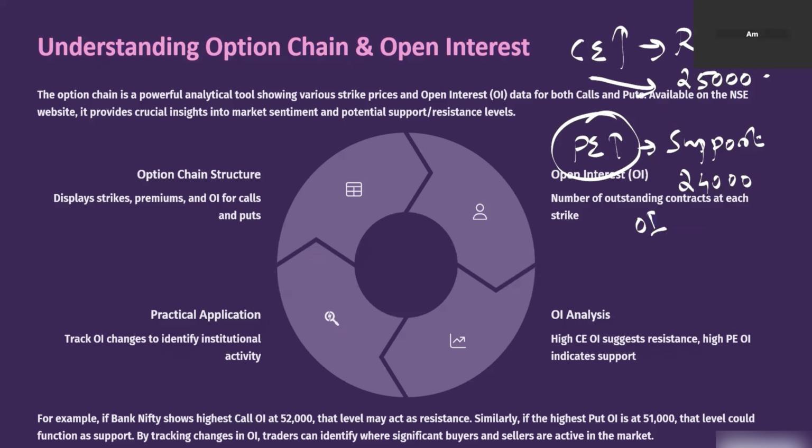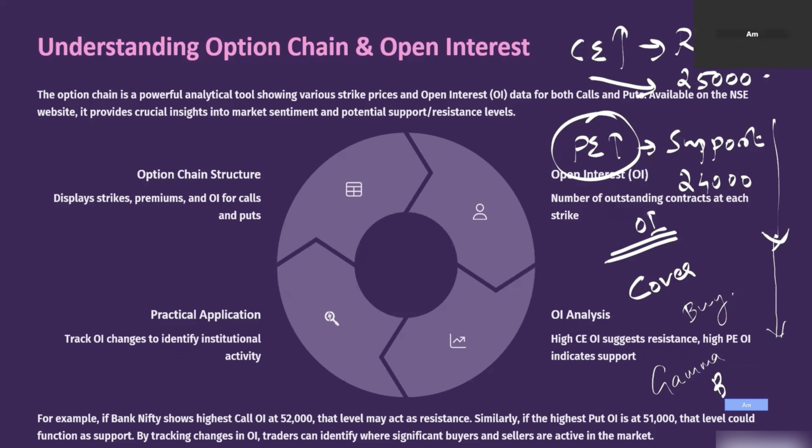Now imagine if this level is broken, then what will happen? All these people who sold at 24,000, they will run to cover the position. So they already sold, they will run to cover the position, means huge buying will happen now. That will lead to a further down move. That's what gamma blast is. Sudden sharp spikes, because their stop loss will be just below that. All these stop losses will be triggered. They all will buy. They all will cover position. Gamma blast will happen.